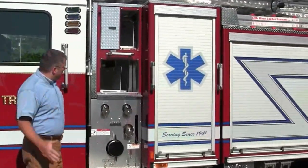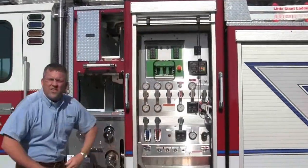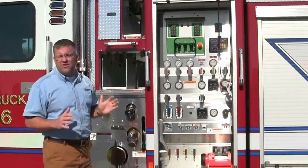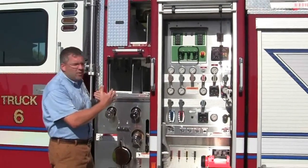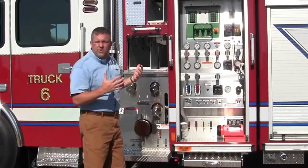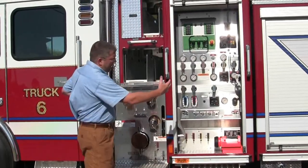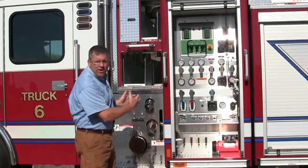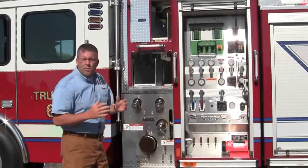One of the neatest things done on here is with this Emax pumper design. This is an E1 pump with a 1500 GPM pump. This is a new concept and design, and we have several of these apparatus out in the field now. With the Emax pumper, it allows the pump housing to be extremely packaged and short, so it's going to allow for an extremely tight wheelbase and be more maneuverable out there.